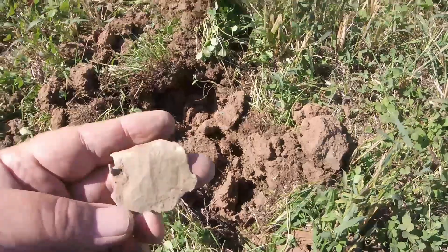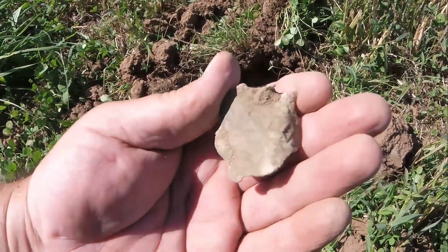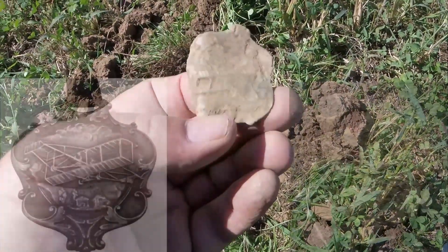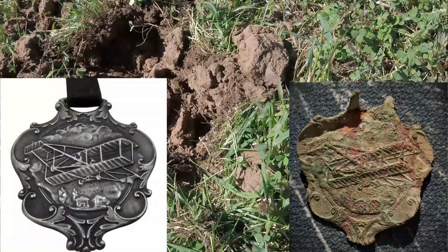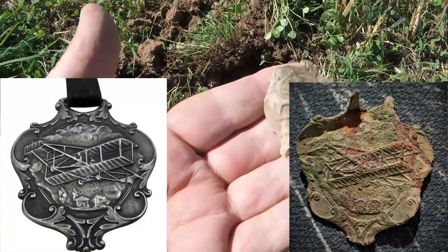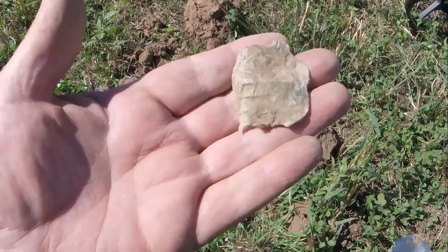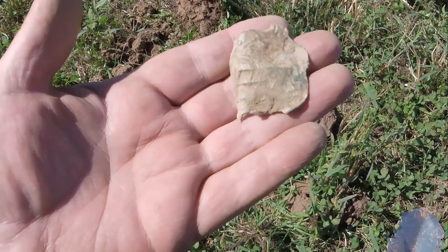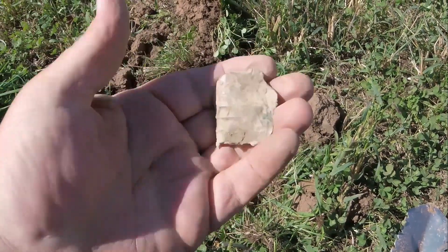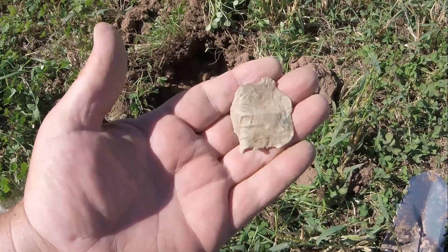Got a blasting signal here, dug up what looks like a watch fob or something. It's got a big design on it — let's clean it up a touch. Looks like the Kitty Hawk airplane, the Wright Brothers' airplane! That's cool, I'll clean it up and see what it is. It is that — hey, that's the Kitty Hawk plane, I'll be darned.